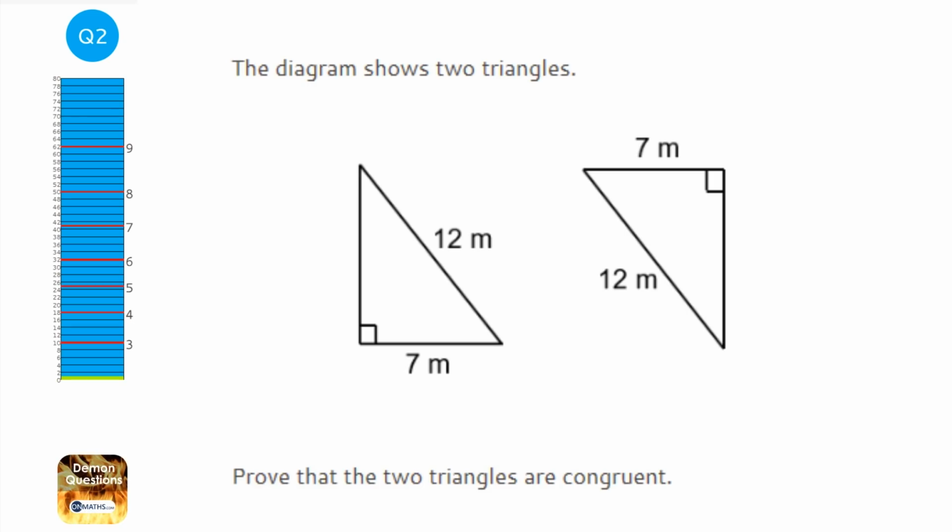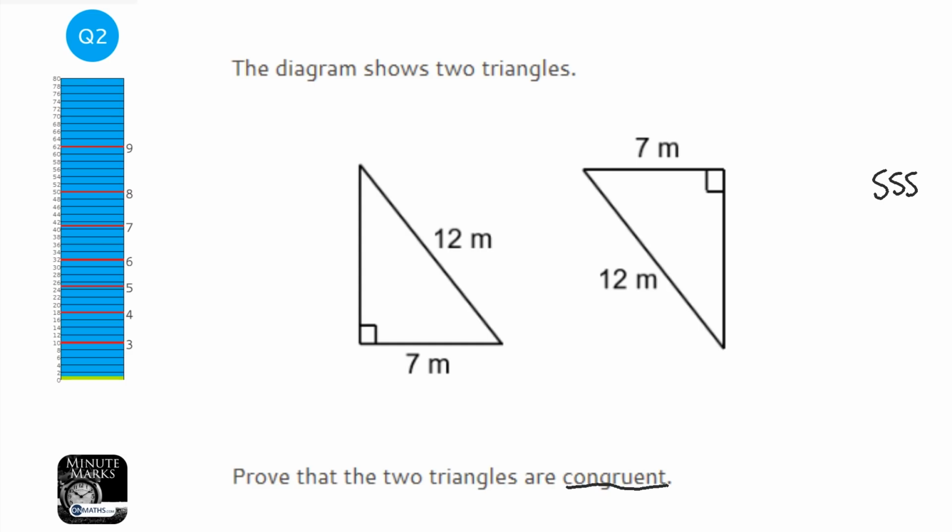Okay, so first of all, we're asked to prove that they are congruent. Congruent means exactly the same lengths, exactly the same angles, exactly the same shape, so exactly the same thing. But you can rotate with congruency. The proofs are side, side, side. Well, we only have 2 of the sides.